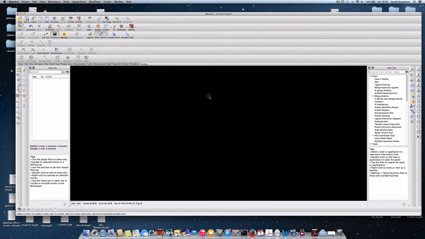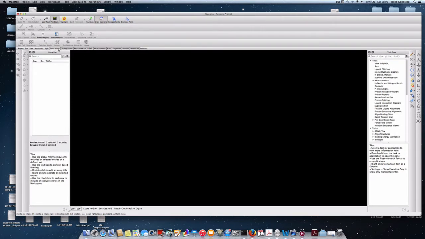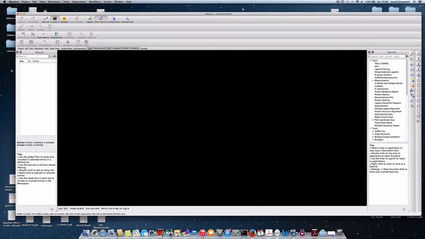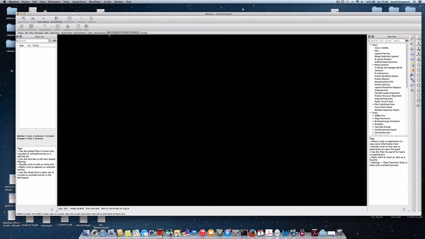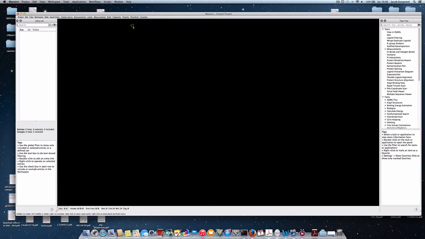Maybe when you activate Maestro for the first time, you will not have this list of options up here. So what I encourage you to do, in case you don't have this list of options, is simply to go through them and to left click on the mouse. You can see what happens here when I do it in the reverse order. Then maybe when you start, your interface will look something like this here.